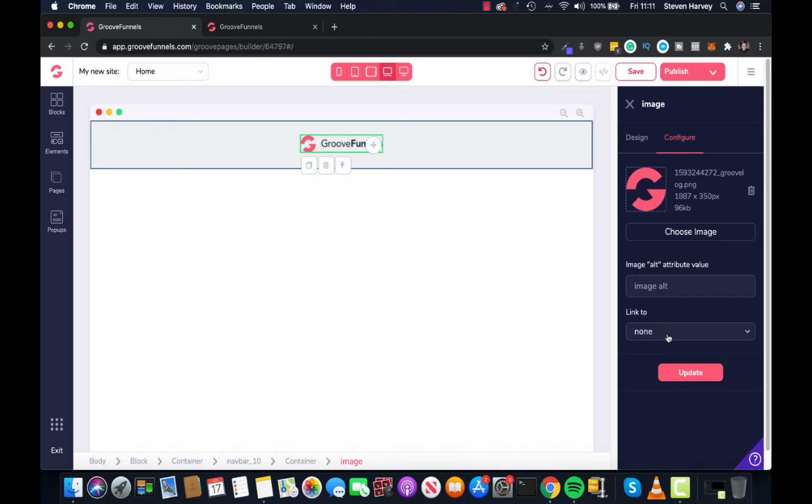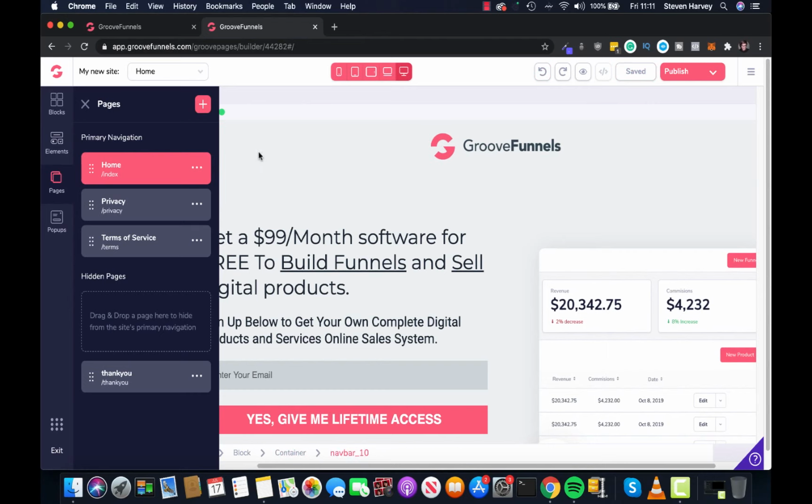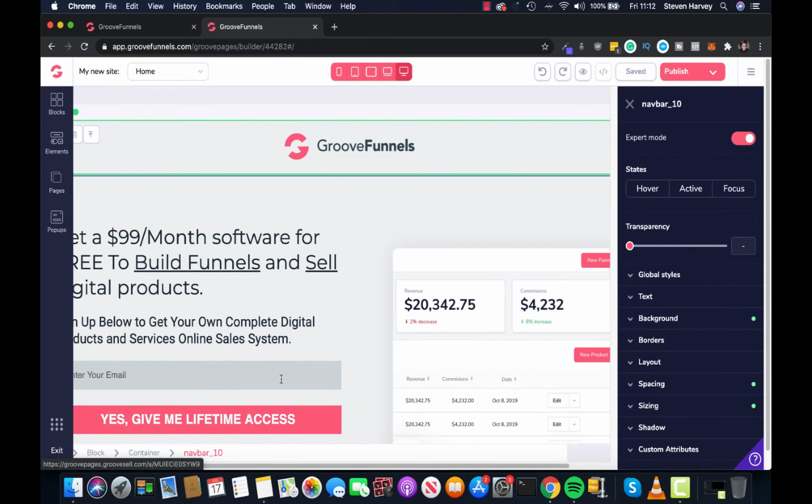Here you can also add a link to it, wherever you want it to redirect to, but we don't want to do that on this page, purely because the sole reason to have this page is to collect the email address here. So we don't want to distract people from doing that. We don't want them to click away from this page. We want them to enter in their email address. So I would not put this as a link. I do have it as a link on this page, but I advise against doing that.